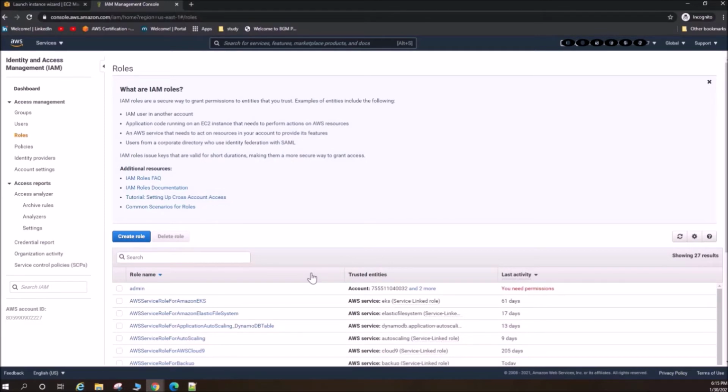And that is not the best way, I would suggest. Yes, of course you can do it. It's not that you cannot. But I would suggest it's not the best way to do it. So I'm going the role way, which is more secure and encrypted. And what I'm going to do is create a new role.